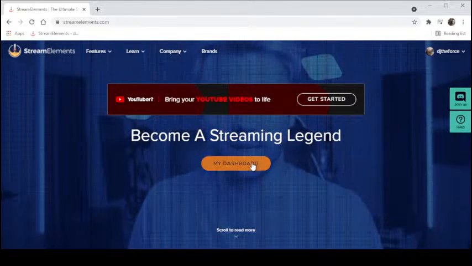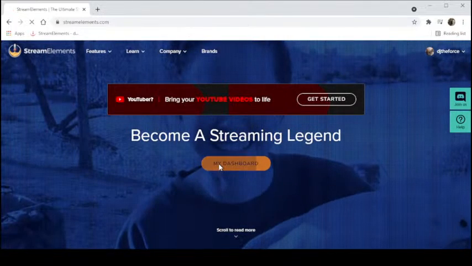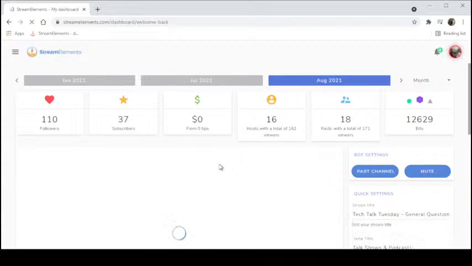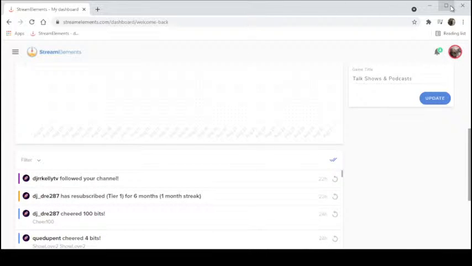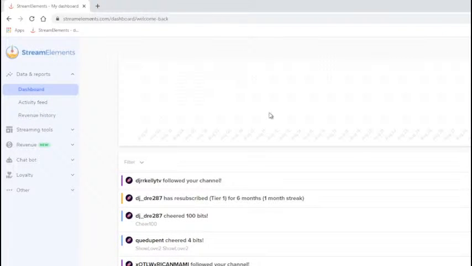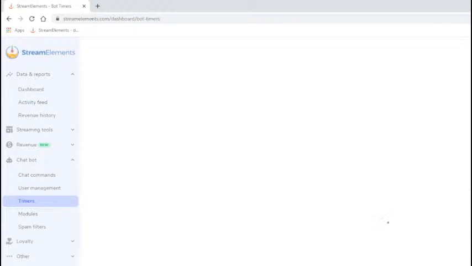So basically, when you're in Stream Elements, you go to your dashboard. Once your dashboard loads, you go over to your chat bots, and then you have your timers.